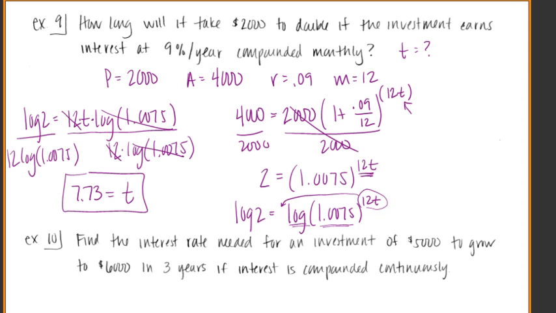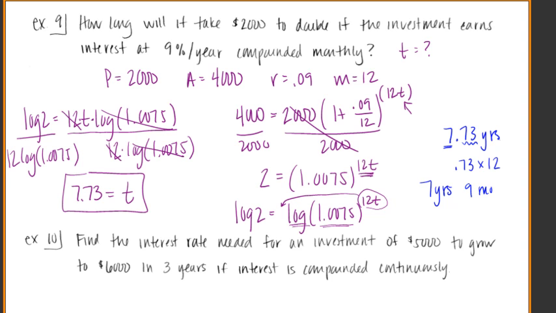Now let's just pretend we kind of want to get a little technical here though, just to say if we want to get technical. 7.73 years. Okay, what you want to do, if you want to convert this to months, is you want to take that 0.73 and you want to multiply it by 12. So that's going to be 7 years, the 7 coming from that part, and then the 0.73 times 12 is going to represent the number of months it takes. And it comes out to be about 8.7. So I'm going to round up. I'm going to say 9.